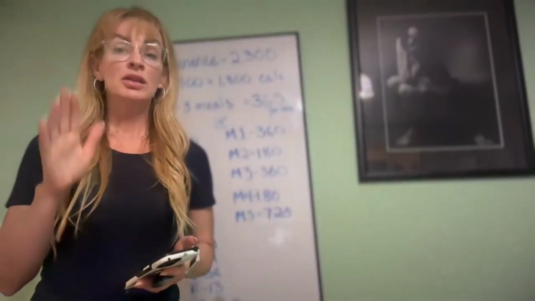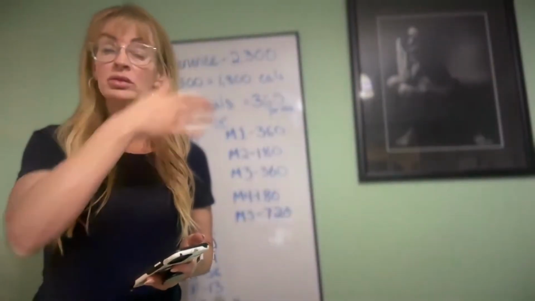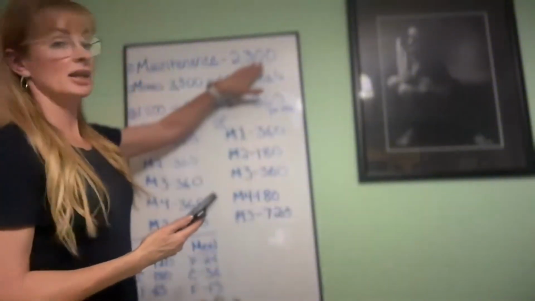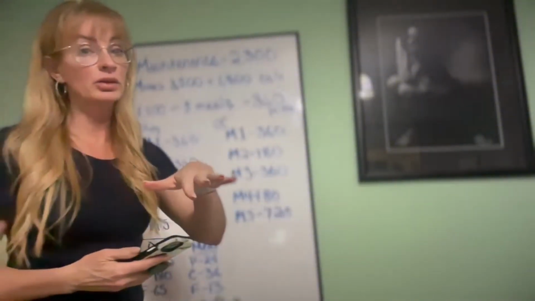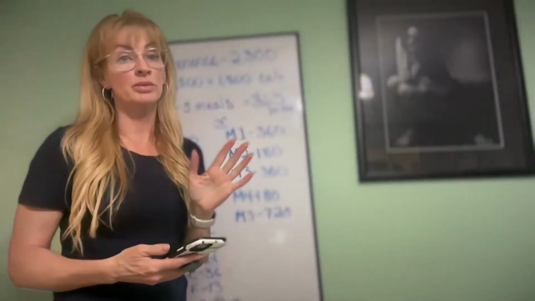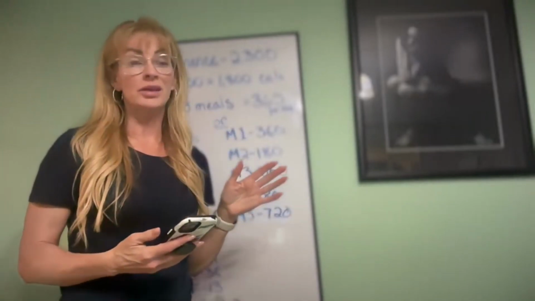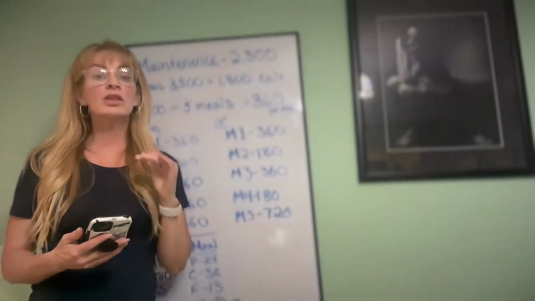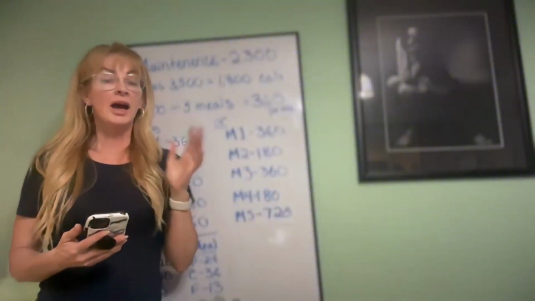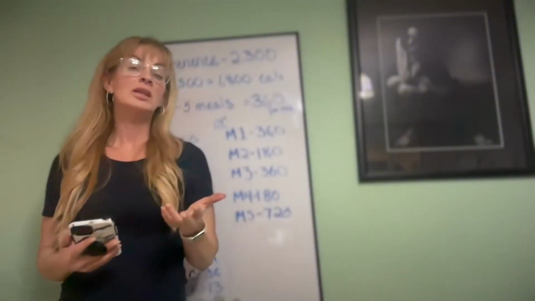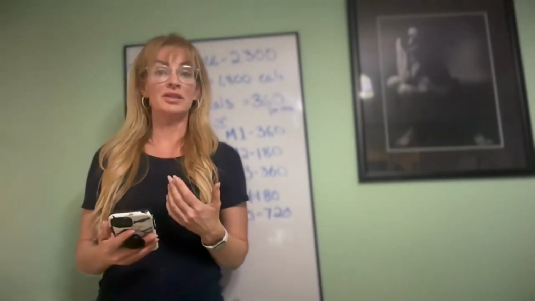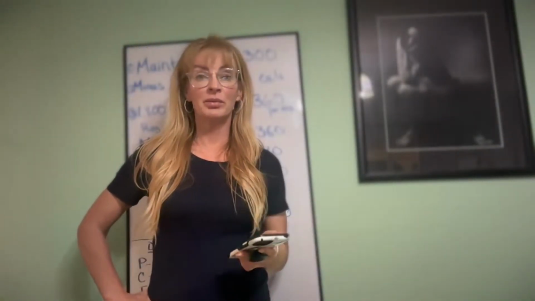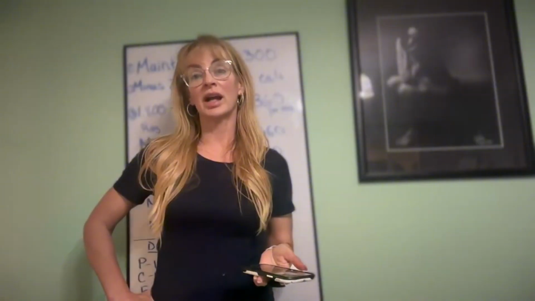So in the video that I showed you before, we used that equation to come up with maintenance calories. We used me as an example. I know it might be a little fuzzy on the screen, but you're just going to have to work with me here because I'm still new to all this, right? So my maintenance calories back there are 2,300 and I need to diet. If I'm going to diet, I have to create a caloric deficit.